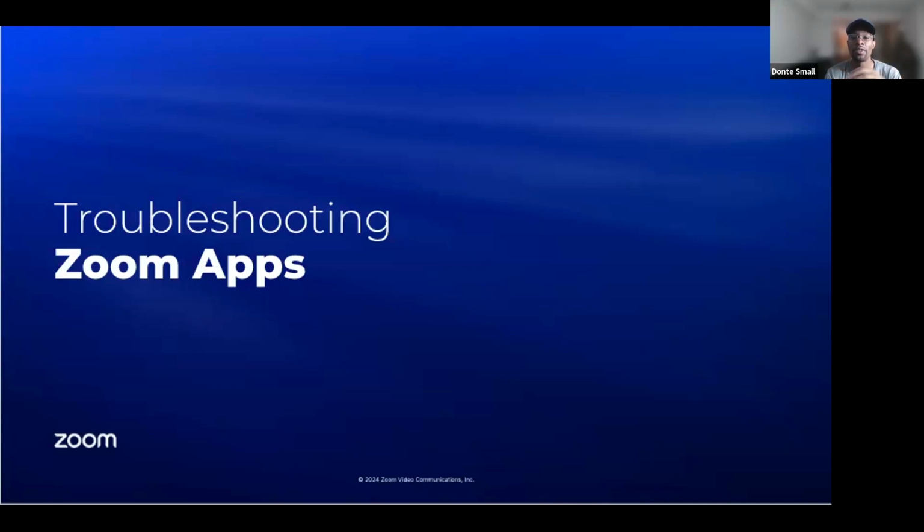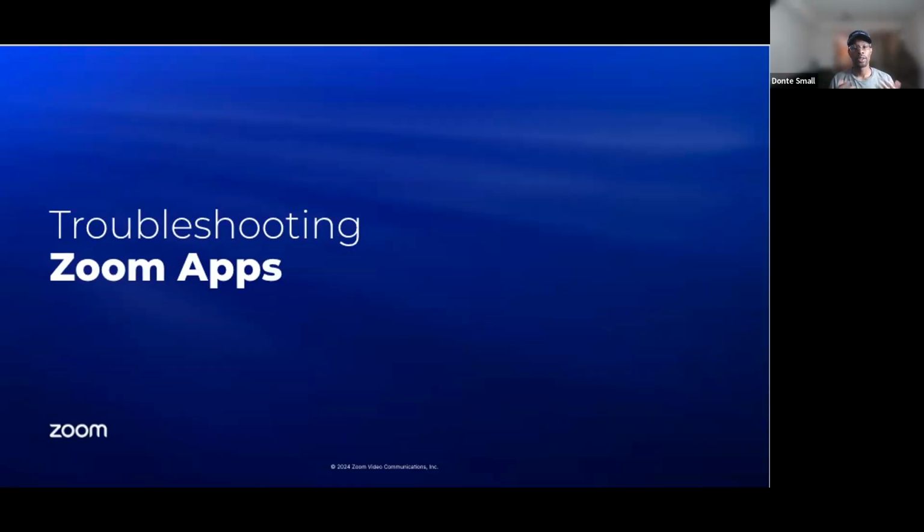So here's what we have in store for you today. We're continuing from our last workshop, and instead of building, we're actually going to be breaking the Zoom app we built. You'll see exactly how we can troubleshoot the Zoom app in a standard browser. So this could be Google Chrome, Safari, and how you can troubleshoot your Zoom app inside the Zoom's embedded browser.